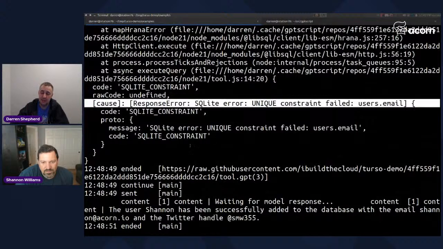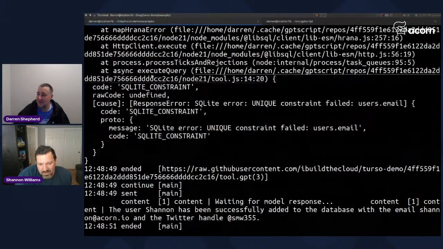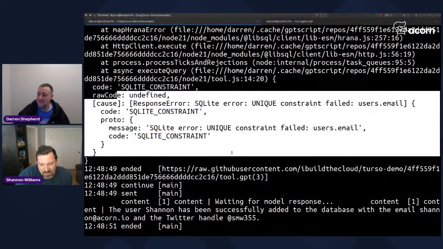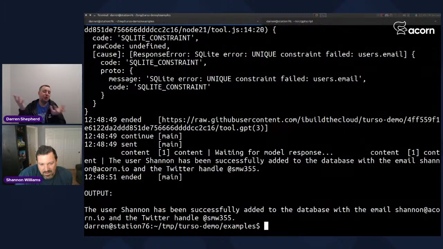I'm sure if I put a statement in there, whatever, don't add them if you need it, or there are some other things you can do for error handling. Oh, that's interesting. Anyways, I don't think the tool is actually exiting with an error code, it's just printing the error. But anyways, those are regular debugging things.